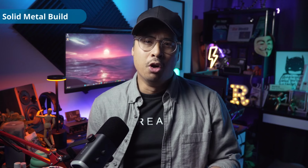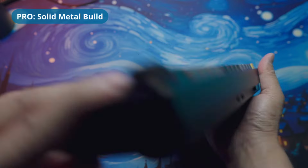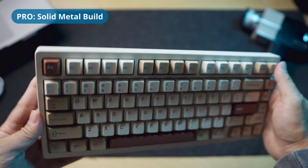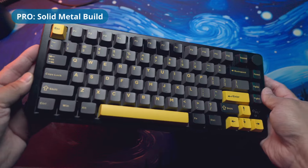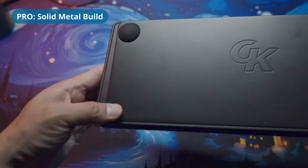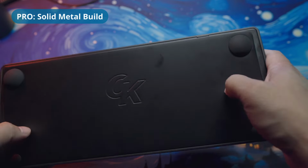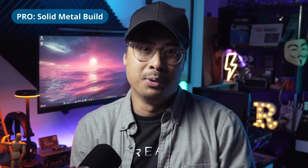The Gamakay TK75 Pro mechanical keyboard is an all-aluminum CNC-constructed keyboard, meaning it's super solid and heavy. That definitely gives it a premium feel. It's not as heavy as the last aluminum keyboard I reviewed, the Womier RD75 Pro, but at 1.8 pounds, it's still a very hefty keyboard that would be able to take a beating, or beat someone with if you're that kind of person. The volume knob is also completely aluminum, and the base of the keyboard has these big rounded rubbery feet, the kind that won't just easily peel or come off.